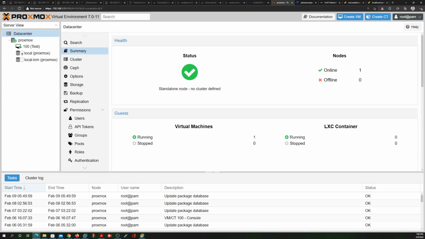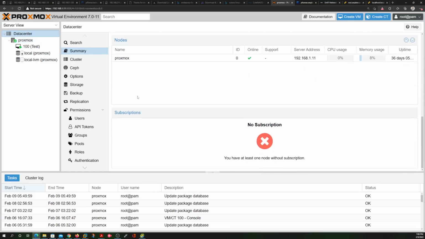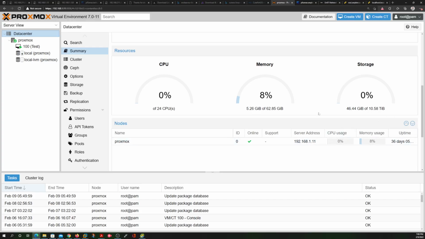This Proxmox right here, as you can see, is currently running on a Dell tower, a Dell 2420 server, and it has 10 terabytes. So I used that and booted it up so that I can have a lot of storage to do anything I want with it.